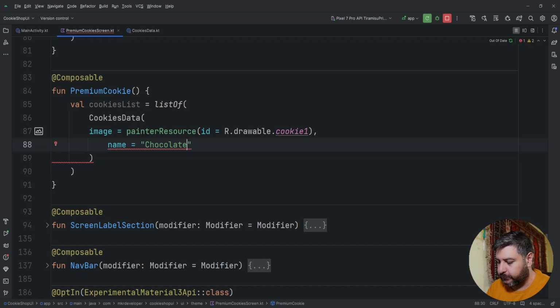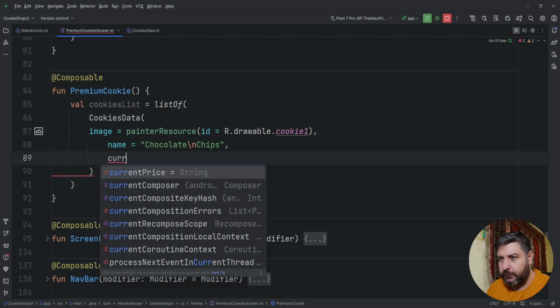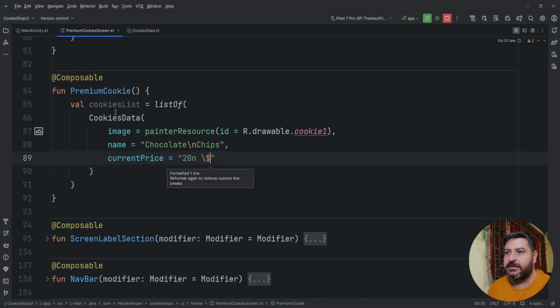Chocolate, then next line, chips, comma, the next line, current price, it's again a text, $20, and that's it for a single item of this list.